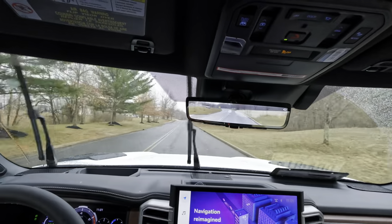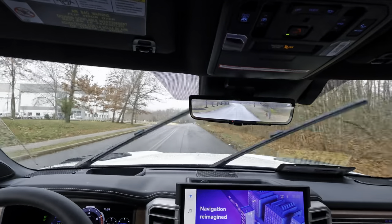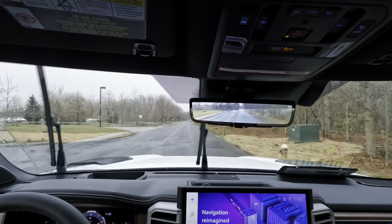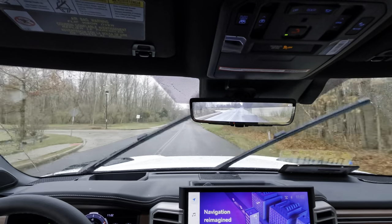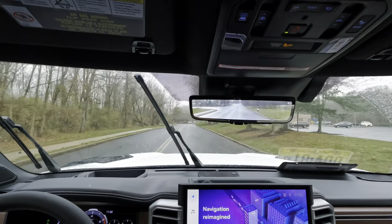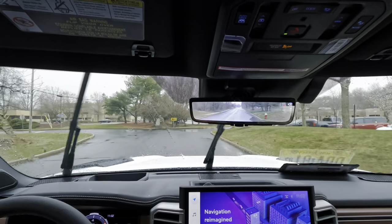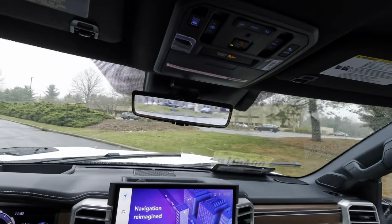What do you guys think? Toyota Tundra iForce Max — you can go with a lesser trim to make it less expensive, but if you go too far down in trims you won't get the iForce Max engine, you'll get the iForce V6 without the Max — so less horsepower and torque. There are a couple of different variations of this iForce V6 from Toyota. I love the Max action though — I want to get in one with the lesser iForce engine as well, but this one is just unbelievable.